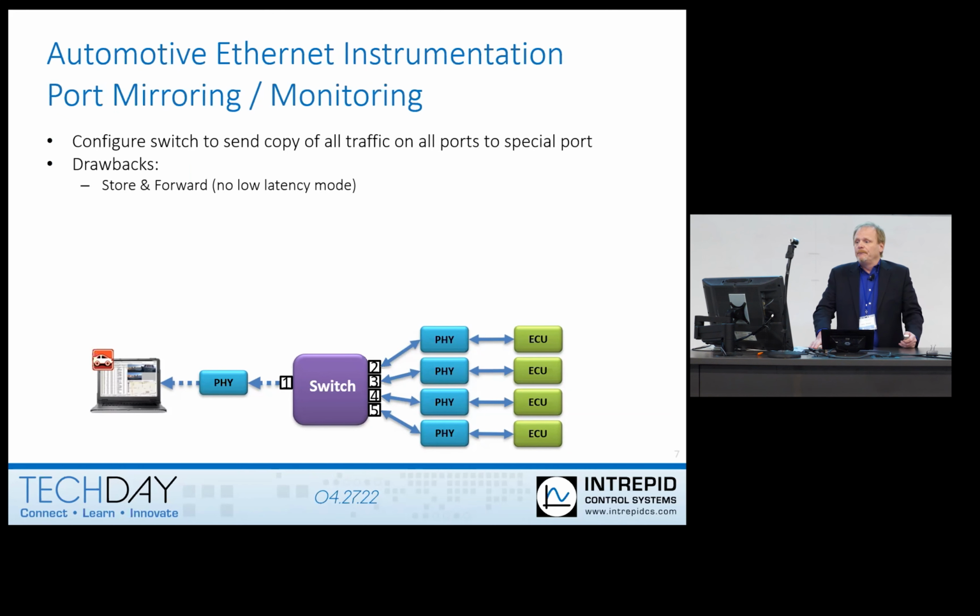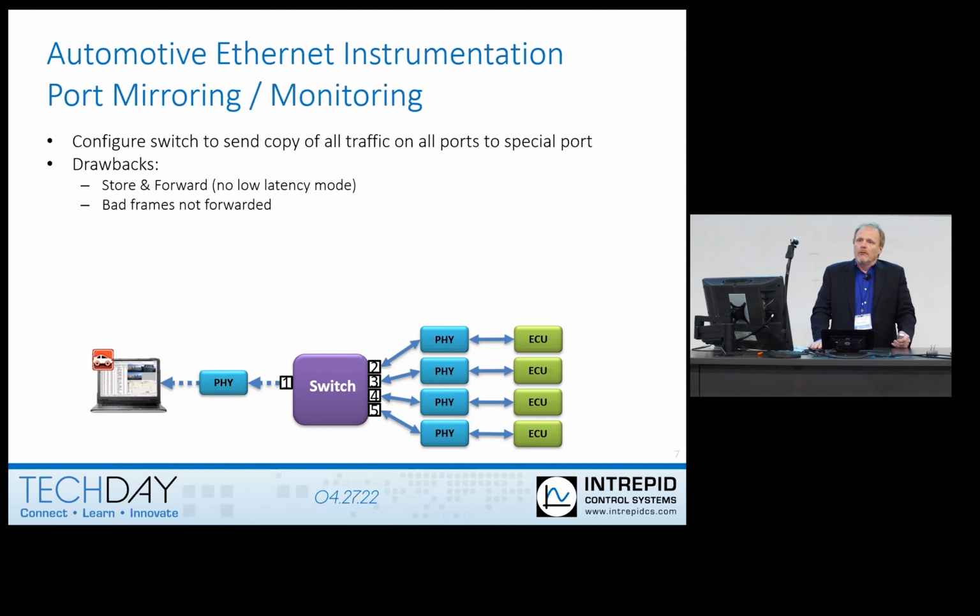There are some drawbacks to this. Switches are devices that are called store and forward. What that means is the entire frame has to ingress or enter the switch before it can be transmitted out another port. The reason for this is the quality of service of dropping bad frames. For the switch to be able to identify a bad frame, it needs to evaluate the CRC or the FCS at the end of the frame and verify that it's valid or not. So the drawback with that is there's latency. Longer frames take a longer time to enter and exit the switch. Shorter frames, conversely, are more direct, straight through.